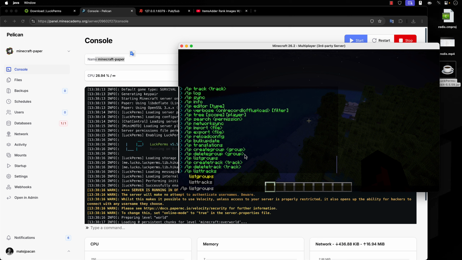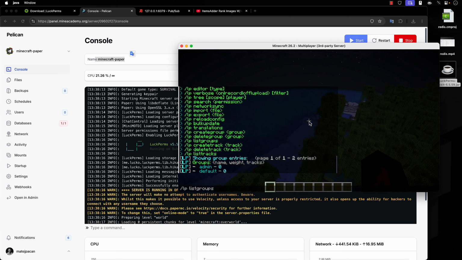So first command you want to understand is list groups. So basically in LuckPerms you have groups such as the default, which is basically nobody, is the default group everybody will join into. Then you can create multiple groups like admins, moderators, VIPs, or God knows what else, and you can put people into these groups, and then every group can inherit permissions from another group. So you can build these crazy complicated inheritance trees which big Minecraft networks use. I don't recommend that. I'm a simple guy.